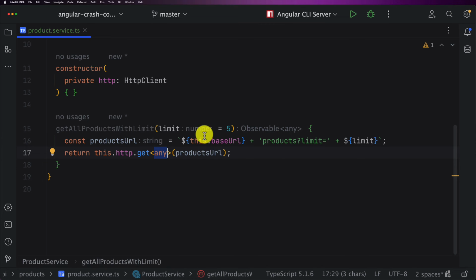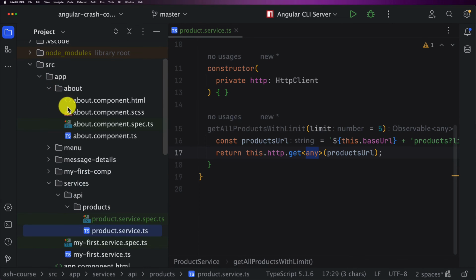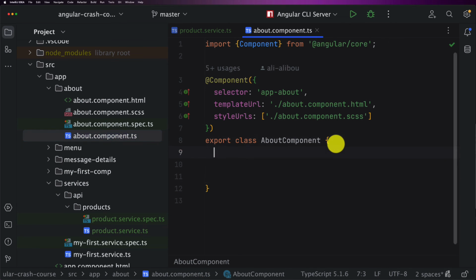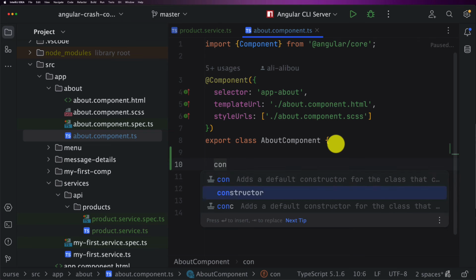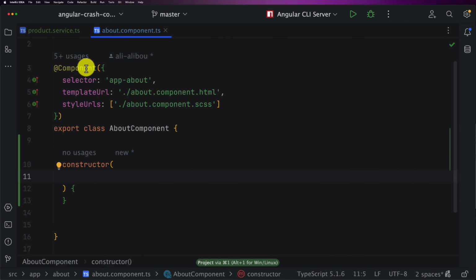All right, so now let's go ahead and in one of our UIs, let's just consume this first service. In order to do that, I will go to one of the components. Let's do it in the about component, and in here, all I need to do is create my constructor, and then inject my product service.